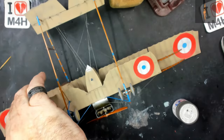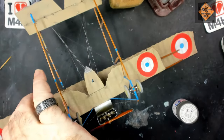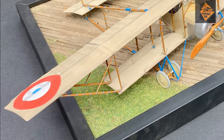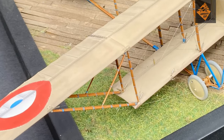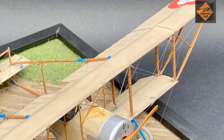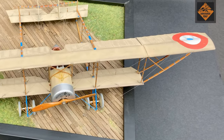And there we have the final bit done. And now for those money shots. Some of you may notice I've used the Fokker DR1 base that I did a couple of years ago. As we go through these, let me tell you what I thought of this kit and a couple of bits of advice for you.